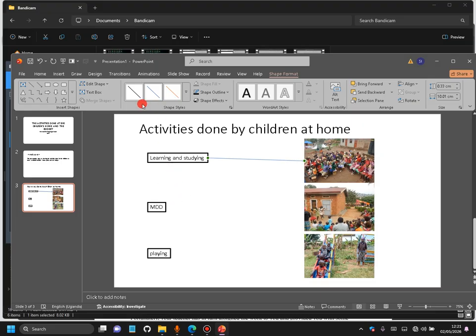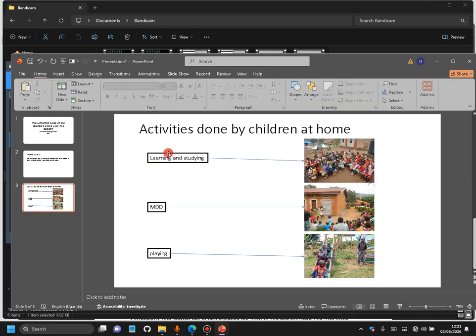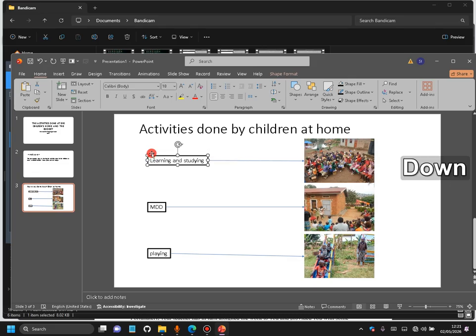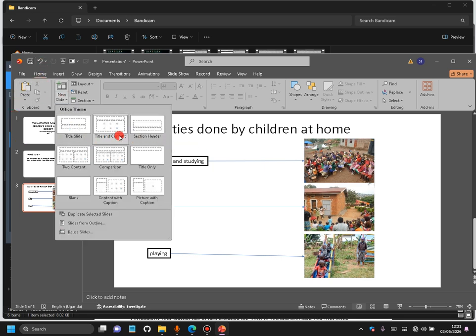Okay, so I'm going to include another arrow here to point to this MDD, to its activity. Place that there and also include that there. So let me put this in a straight line. Okay, I tried. So let me leave that there. I'll come back and edit, and we're going to include another slide for the available facilities.